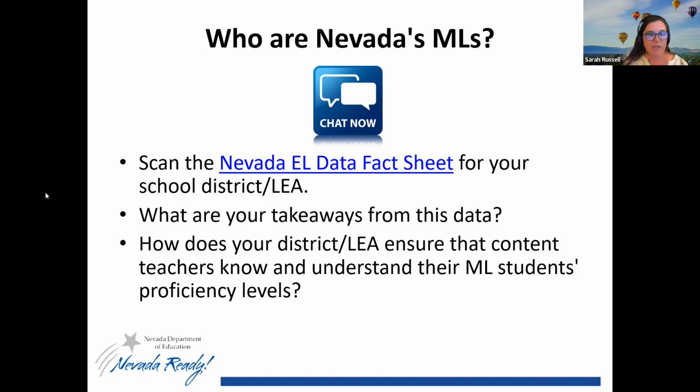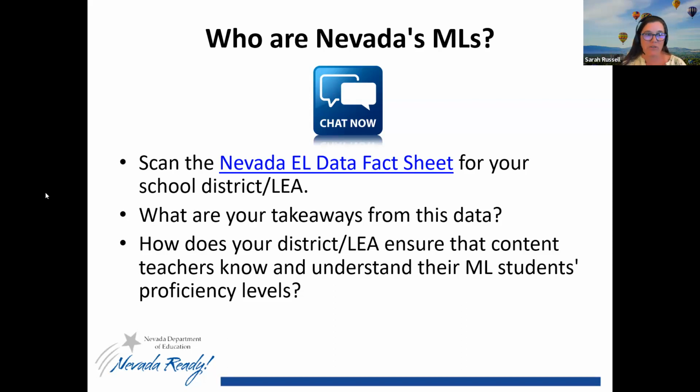Jen says that teachers at her school have access to Elevation. And for those of you who don't have access to Elevation, it's a fantastic software that not only gives you data about students' proficiency levels, but also gives teachers a lot of resources about how to adapt lessons or do targeted tutoring for students based on their proficiency levels. It's a great product for people who know how to use it and have access to it. Lisa says, I've never seen this data before. And so we're hoping that you can go back and share it after this.